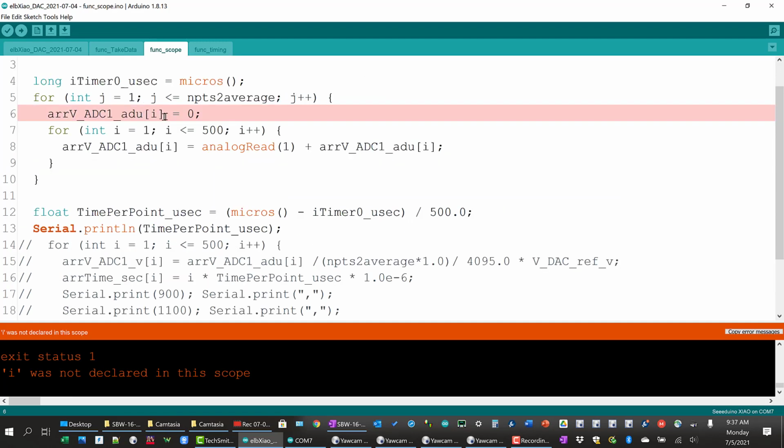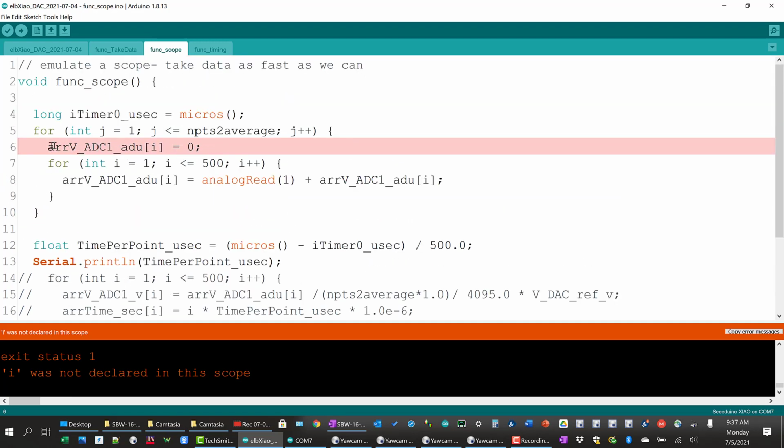Okay, let's see. Okay, so I need to initialize all of these to 0 so that when we start out, we're going to add to the previous value. I want the previous value to be 0. So before I enter this loop, I need to make each of the i's 0.